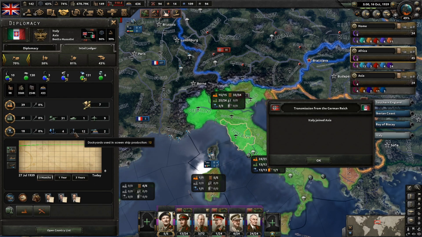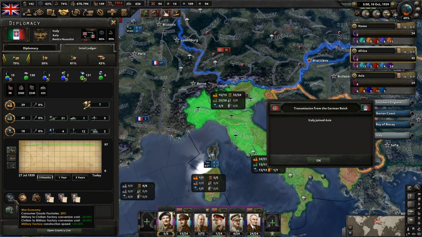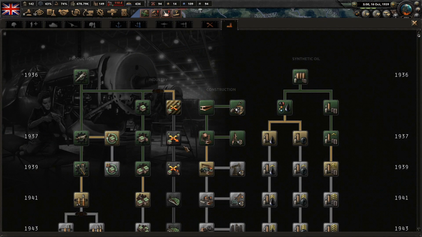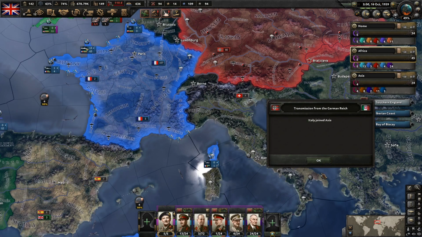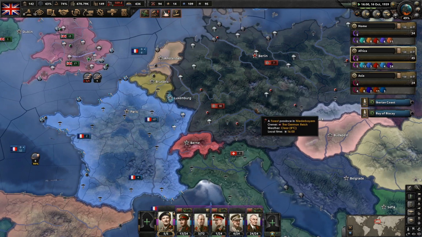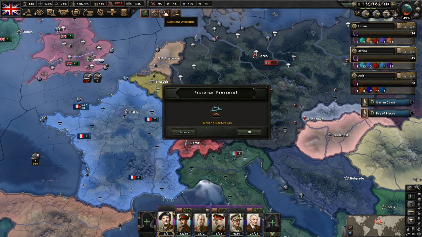There's some dockyards. Would be nice if we could sneak in and see what they actually have. I can see how far along they are in the industry tech tree. They're about the same as us. Alright, so Italy has joined the Axis, and we'll see how long it takes before they actually join the war.